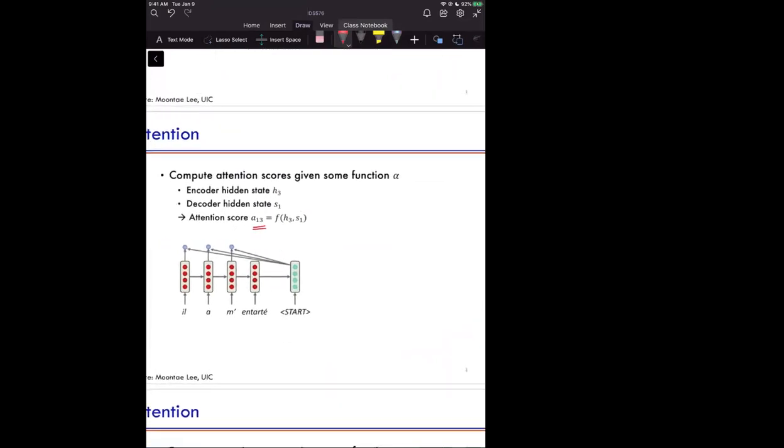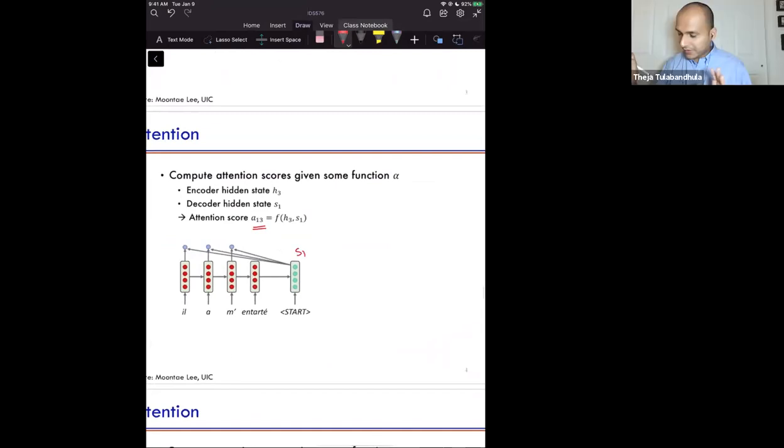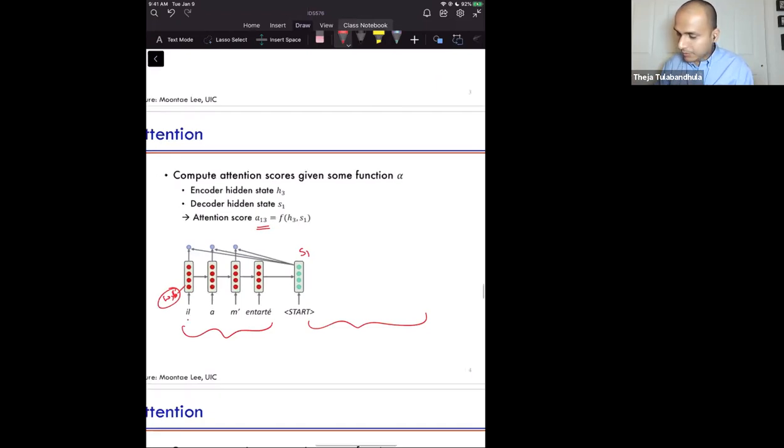So I have the S1. Let's say we have trained the RNN. We have the encoder weights, we have the decoder weights. It's the same weight here, by the way, some weight W itself, or maybe there are four pairs of weights if it's an LSTM. So let's say we have this test input, and we have produced a final embedding, a final H4 that needs to be passed on to the decoder. We also produced H3, H2, and H1. We've already produced it.